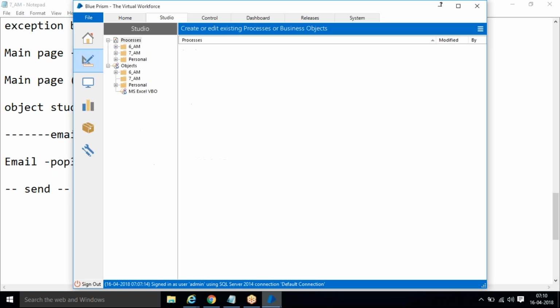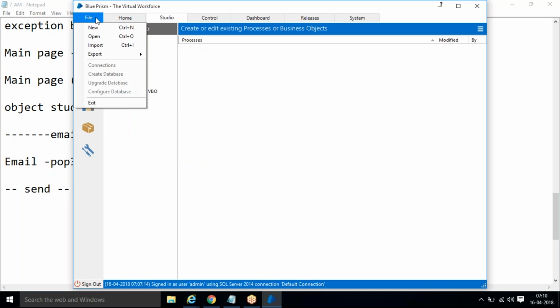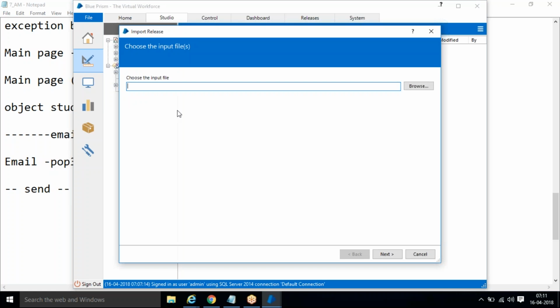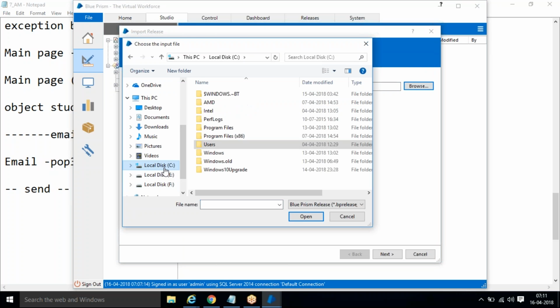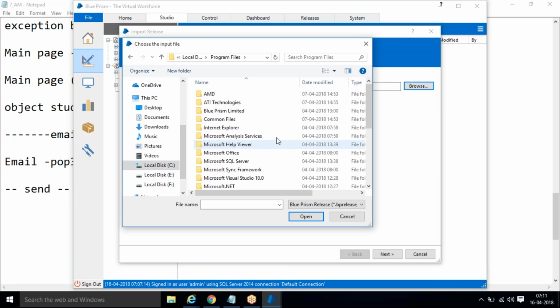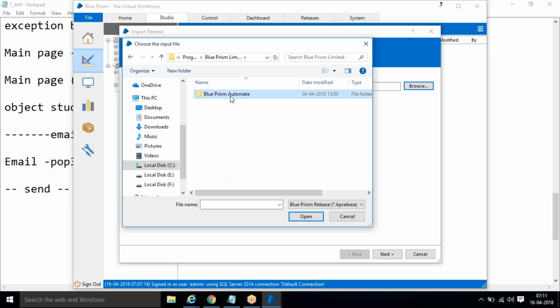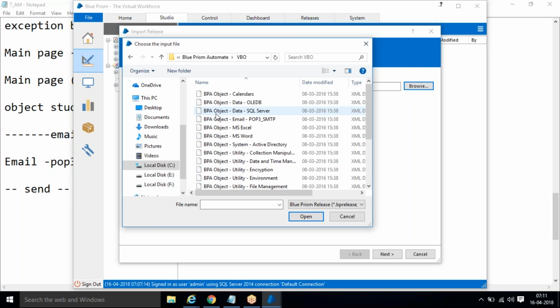Come to Blue Prism. Go to File, Import, Browse, go to where Blue Prism has been installed, Program Files, Blue Prism Limited, Automate, VBO. Observe this email POP3 SMTP.